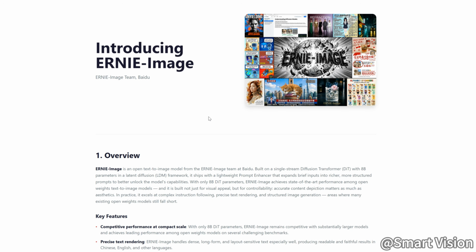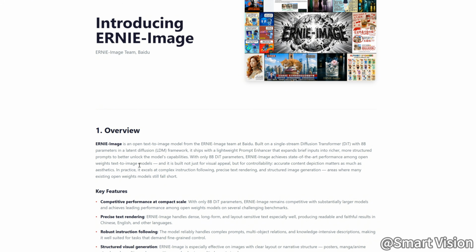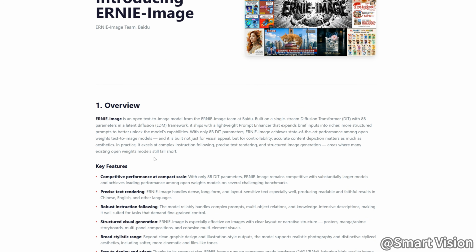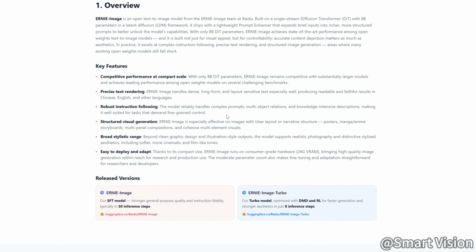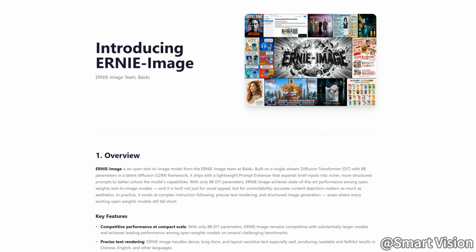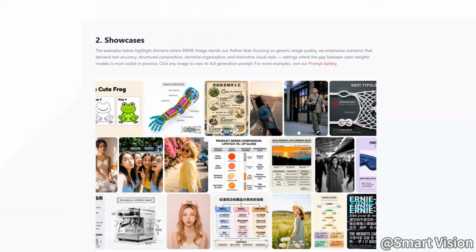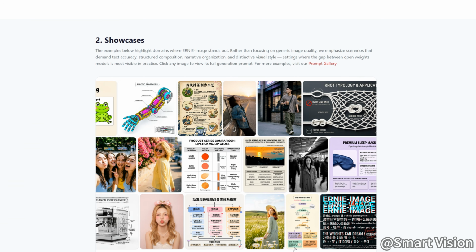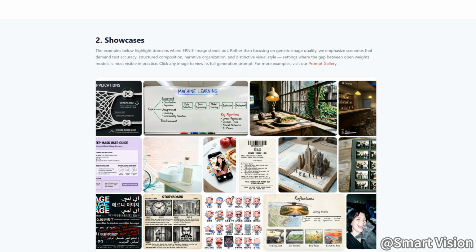Over the past few days, a new open-source image model has been getting a lot of attention. It's called Ernie image, and it's being positioned alongside some of the strongest open-source models available today, even compared to Nano Banana 2. At first glance, that sounds promising. But there's an interesting limitation. It focuses purely on image generation, without image editing capabilities. So the real question becomes, how good is it at what it's designed to do?